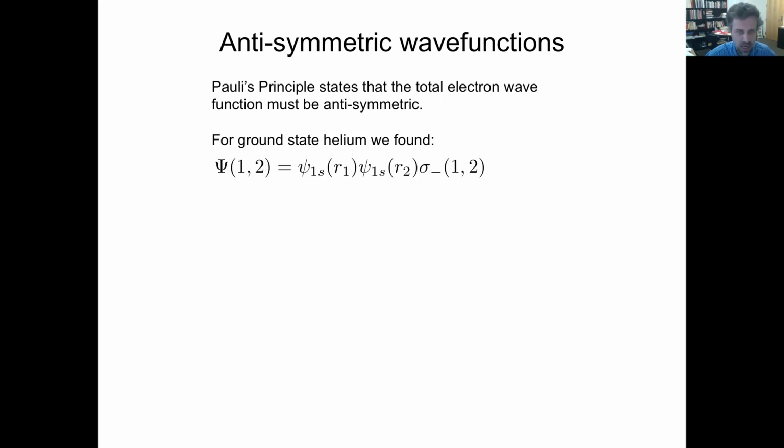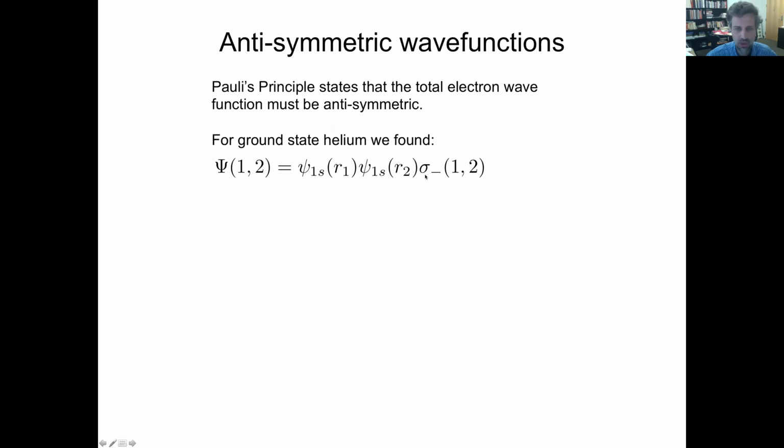So for the ground state of helium, this is what we've done on Friday, we found the following. Okay, let's look at this one more time because it's kind of important. So we have here the situation where we have 2 particles, 2 electrons, electron 1 and electron 2. Now, both of these electrons are going to be in the 1s orbital state. Okay, so I'm going to try to put them in the 1s, both of them. Particle 1 at location R1 and particle 2 at location R2, they are both in the orbital state 1s. Now, what is their spin state then?